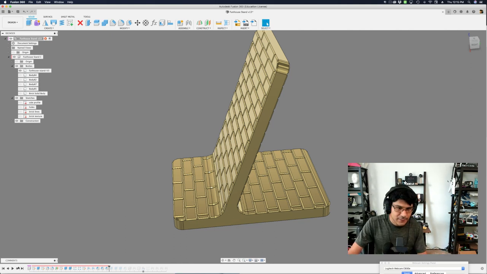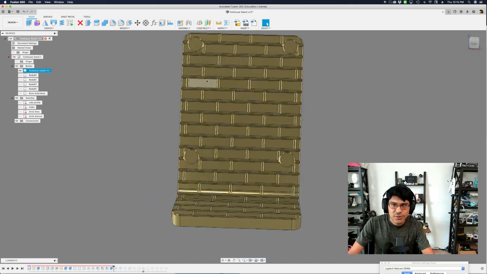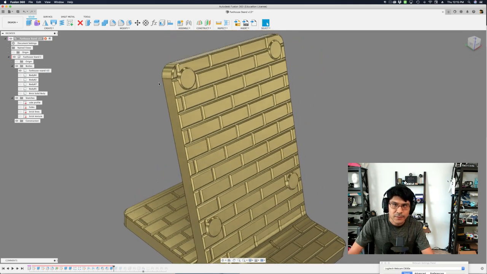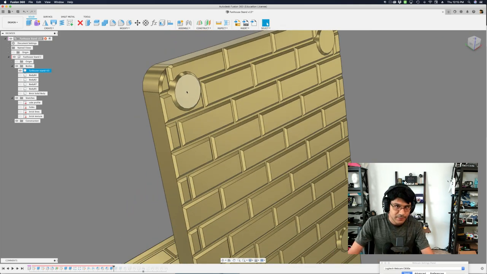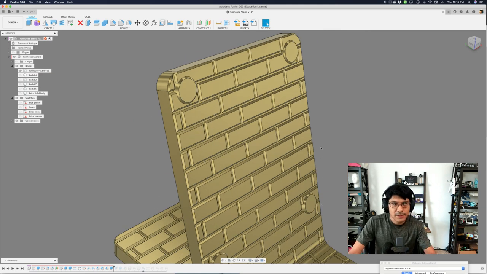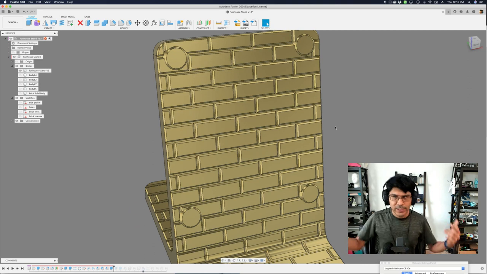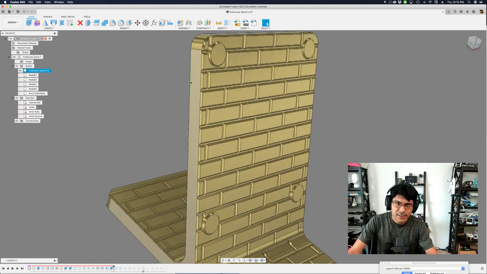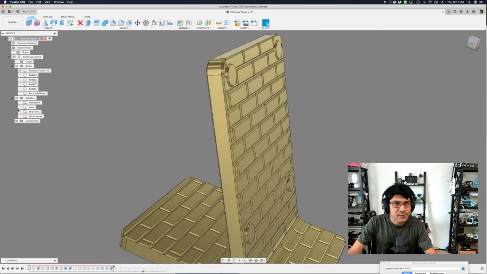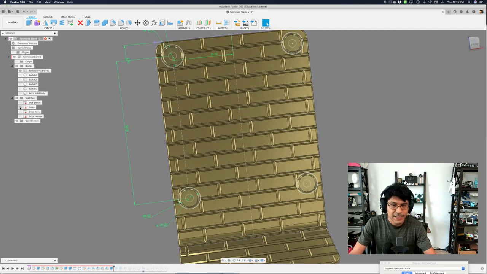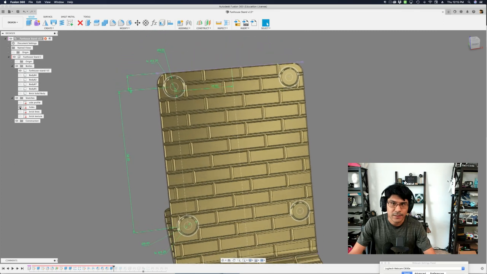So let me show you. The first extrude shows these mounting holes. And the reason why I made these mounting holes in extrusion is because without it, the geometry just looked weird because of the way the grout is. So I have this extruded out a little bit more. Let me show you the sketch too for the mounting holes. The mounting holes have their own sketch. That worked out well for me.